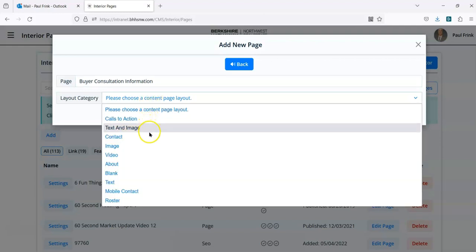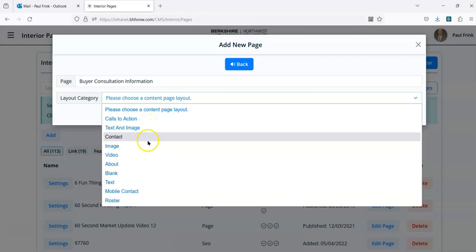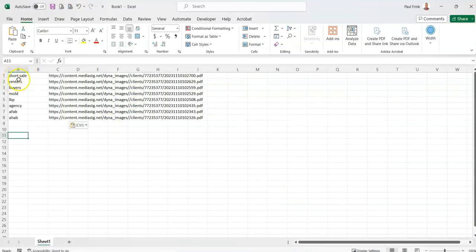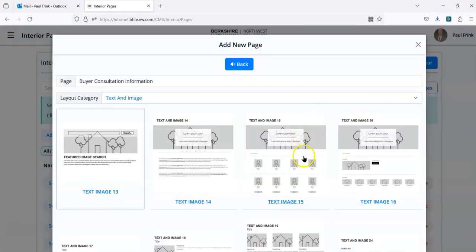Okay. Now I need to pick what I want. I got text and image. There's a couple other ones in here. I'm going to go with text and image. Now I have 1, 2, 3, 4, 5, 6, 7, 8 different things that I want to bring out.